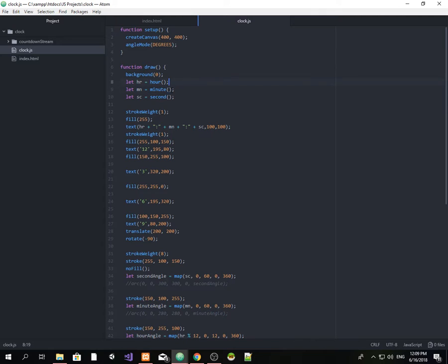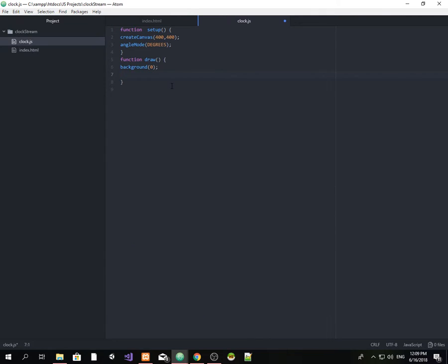and this is the interesting part which comes to JS. So we want to take the hours, the actual hours right now, and we can do this by saying hour. This gives the current hour. We can say I want the minutes, and we can call it by saying minute. And the same about the seconds. So I want the seconds, and we say second.